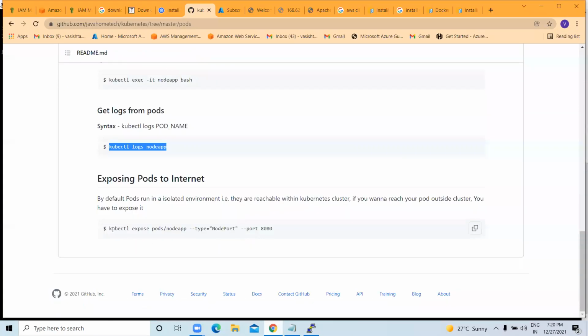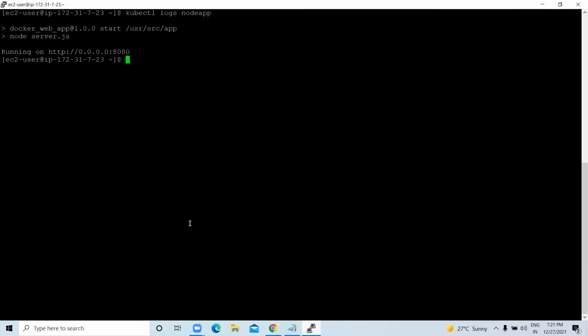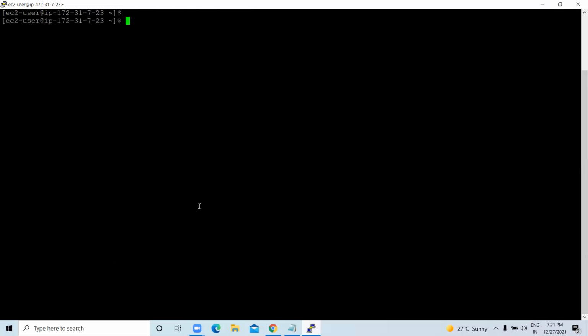Now after checking log information, you can test your application. You can expose your application via internet. This application you can give customer access also. You can expose this via internet. Services also are exposed like this. So these are the applications. See, I successfully created one cluster.